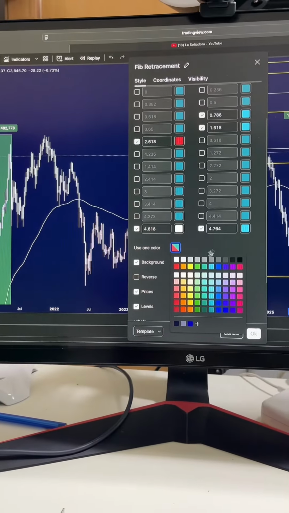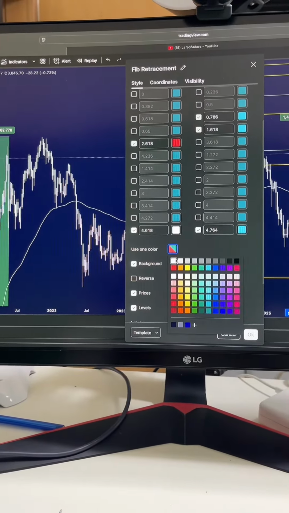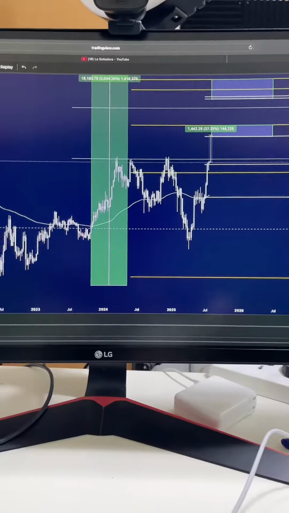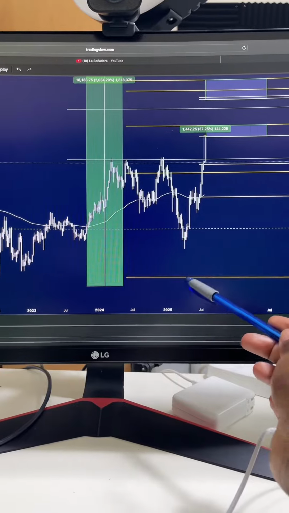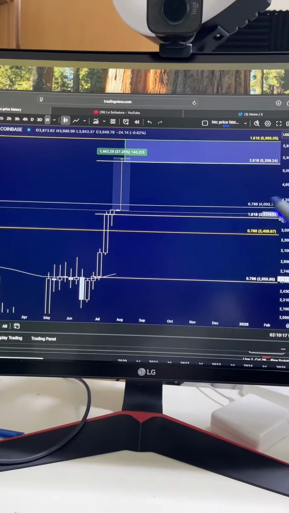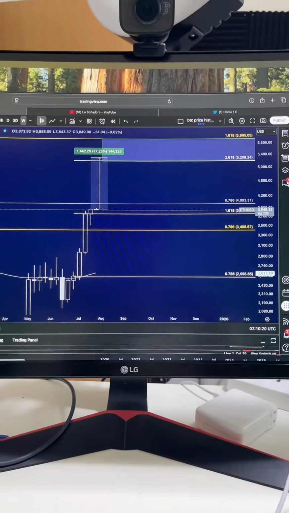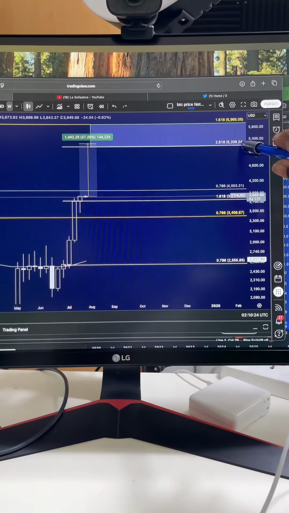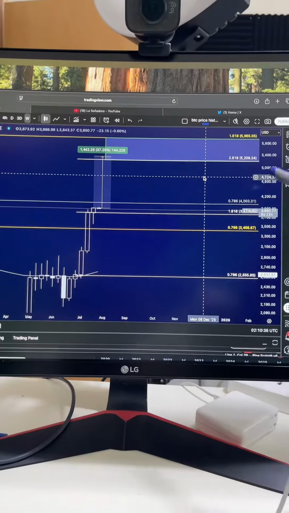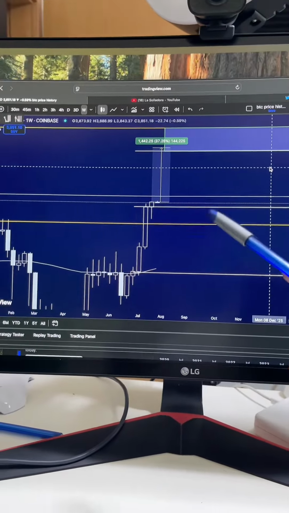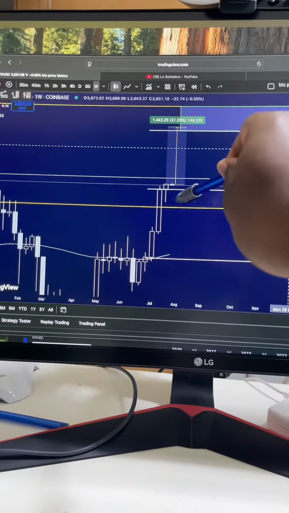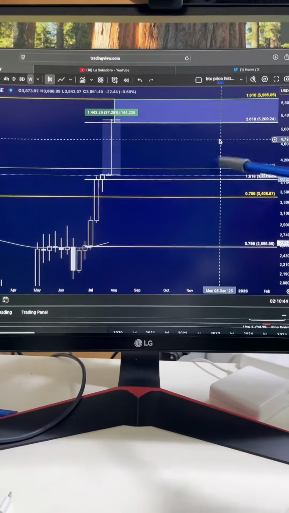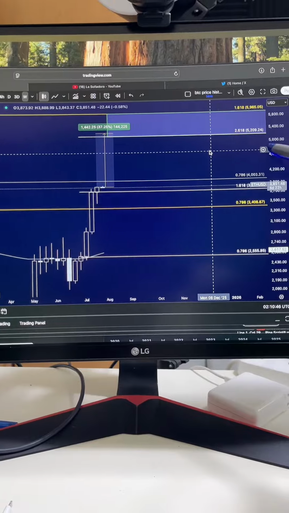So for the first cycle, I will put all of its Fibonacci numbers in white. So all of them will appear in white like so. And the second cycle has all of its Fibonacci plots in yellow. According to the first cycle, the next zone of resistance is at the 2.618 right here, which is somewhere around 5,200. As you would know, after 1.618, if we can have a successful weekly close as we have right here, that is the next zone. So this is actually what we'd be expecting for Ethereum soon.